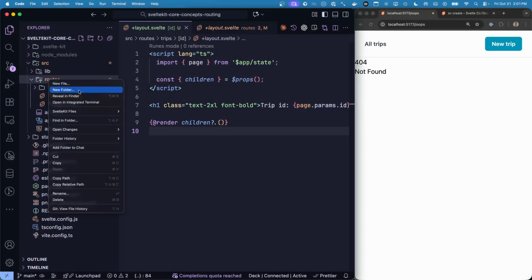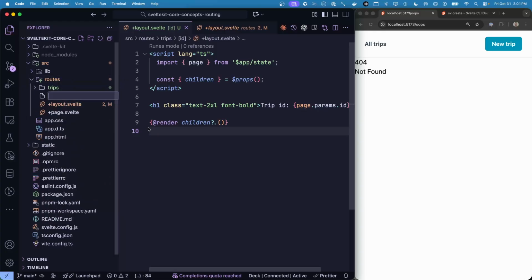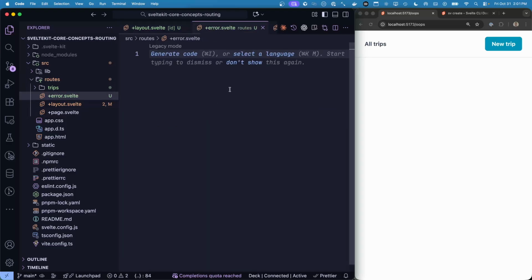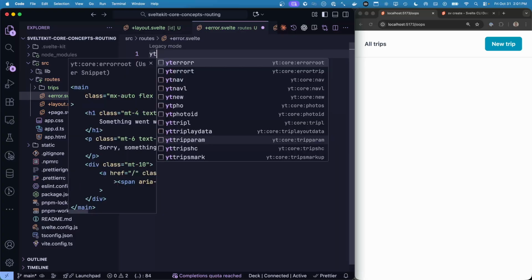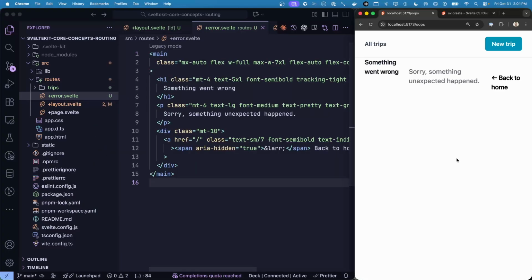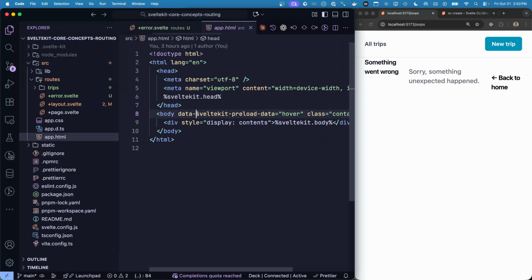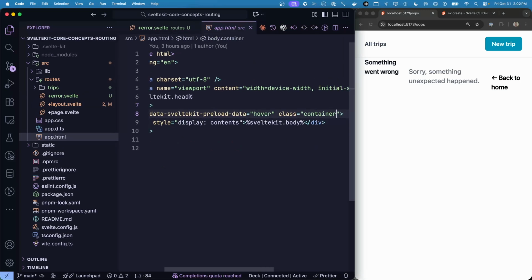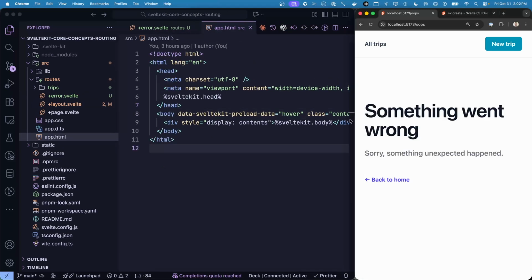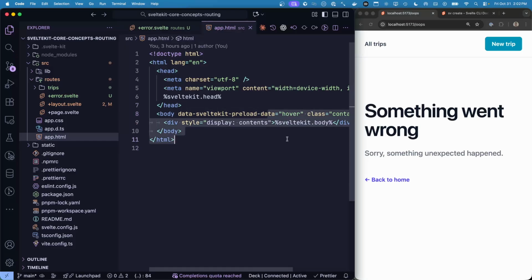And one way to do this is coming here to the root folder in routes and creating a new +error.svelte. Again, another one of those special plus pages here, and this is just here to handle errors. Again, you saw this becomes blank because we don't have an error yet. Now we do, and this is not looking very nice. Let's make this look a little bit better just by saving this as a container. There you go. I probably didn't save this file before.